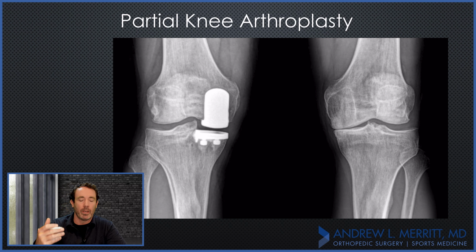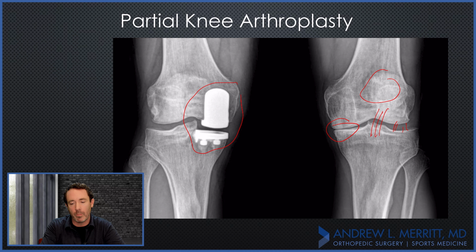The other thing that I'm very big on, again, is keeping as much of your native knee as possible. So I do a lot of partial knee arthroplasty. This is when we only replace a part of the knee. A lot of people, either from trauma or previous meniscus tears, only have arthritis in one portion of their knee. So for example, this patient has arthritis only on this inner side. Perfect ACL, perfect lateral, outer compartment, perfect underneath the kneecap. Why go and do a total knee replacement? All you're doing is replacing two-thirds of the knee that is completely normal just to fix the one part that's not. So what you do is you do a partial knee replacement.